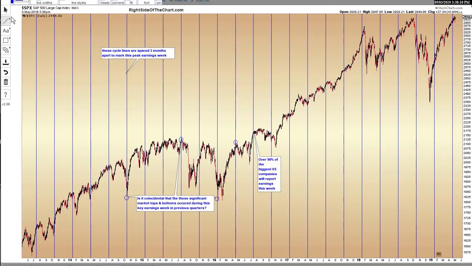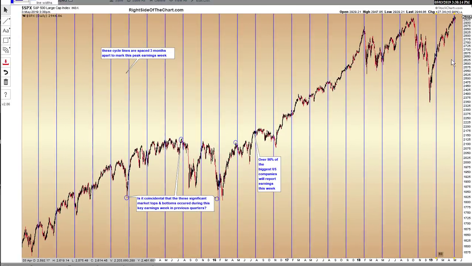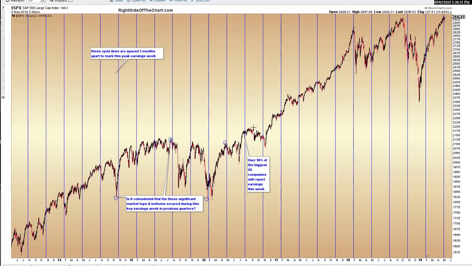So that's what I need to do right now, is shift them over for you. Go into annotation mode here and shift those over, because again, here we're peak earnings week right now. It's a daily chart, so we're a little bit past there. So you can see these lines line up almost perfectly now with some of the recent major inflection points. So let me save that. StockCharts is a very antiquated, clunky trading platform.